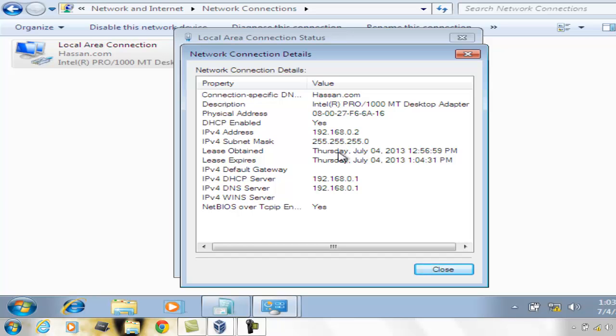In order for the IP address to change, the lease has to expire before the system has a chance to renew the IP address. This is the only way that the IP address changes. Otherwise, it will retain the same IP address until this condition is met.